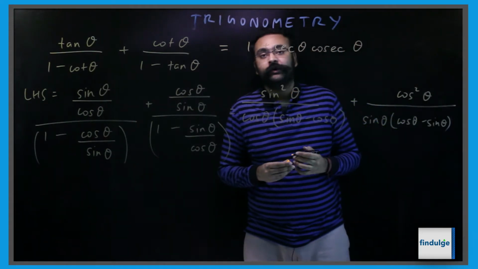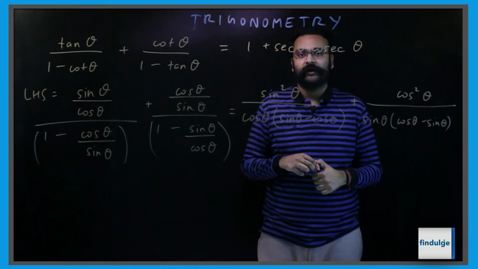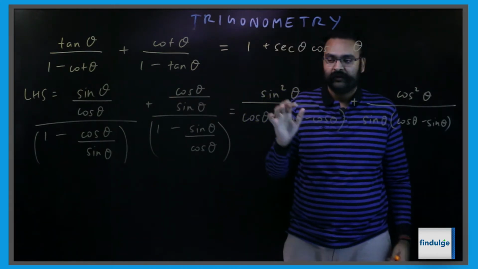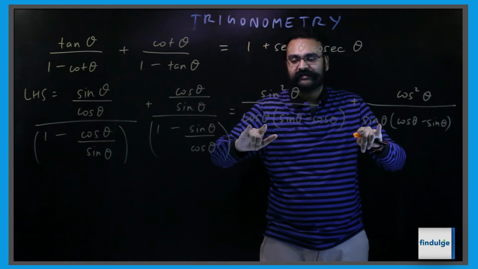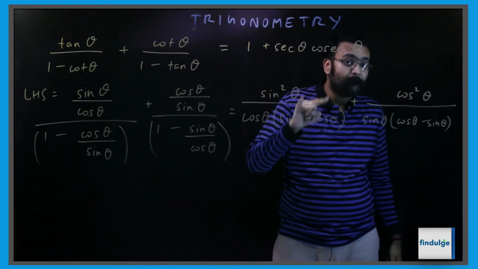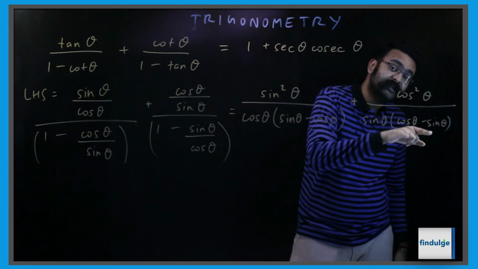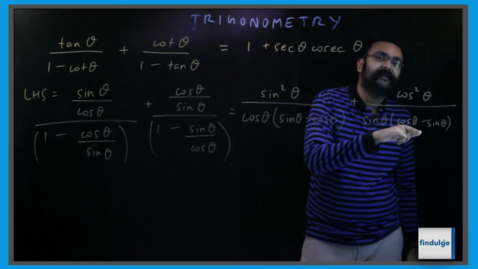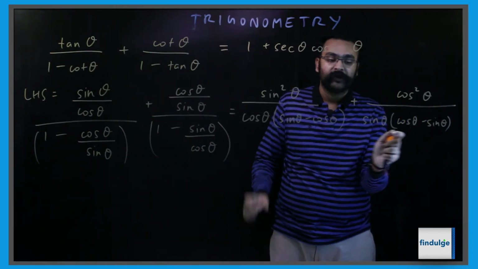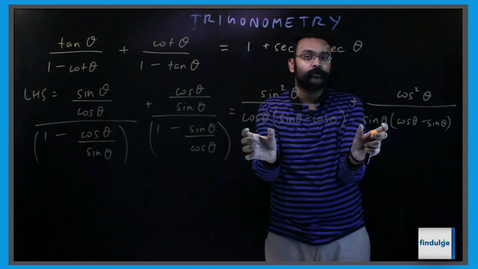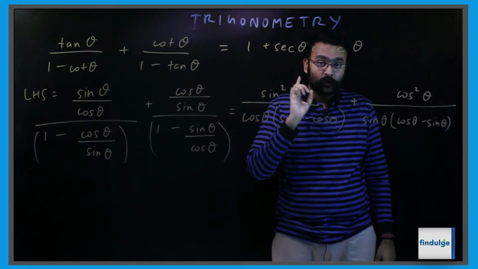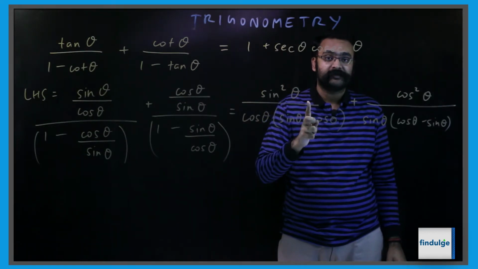This is where we are going to use that skill I was talking about. If I carefully observe my denominators, I have cos theta into sine theta, which is fine, they're in multiplication. This is sine theta minus cos theta. This is cos theta minus sine theta. If this had been sine theta minus cos theta, only this would be the difference between the two denominators. So taking LCM would have become very easy. We can create that for ourselves.